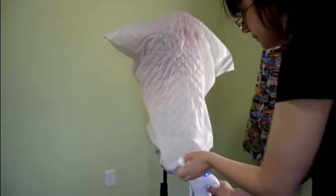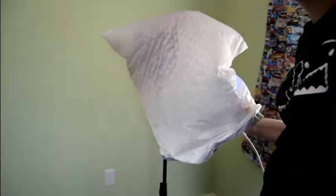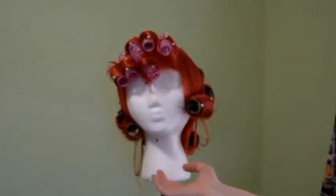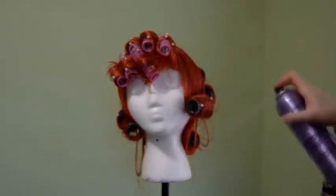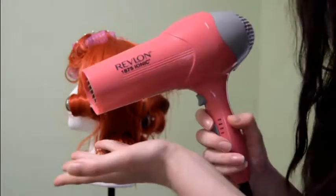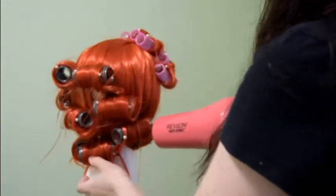I'm just going to slowly rotate it around with my steamer under the bag, making sure it's equally getting steam everywhere. Basically I steam it until my water's all gone, or almost all gone. In truth you should leave it for a day or two if you can, but I was in a rush so I'm going to kind of force it to dry. So I get my Frozen Stiff from Beyond the Zone — my personal favorite hairspray — give it a light coat, and then blow dry it to harden the hairspray onto it. That's just going to make the curl set all that much better.